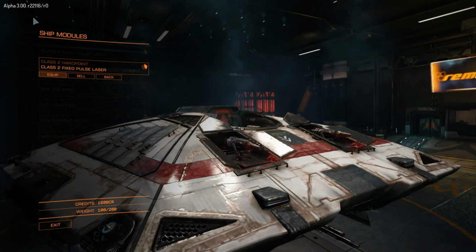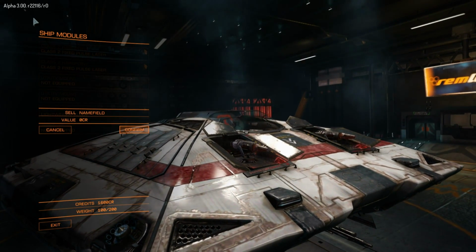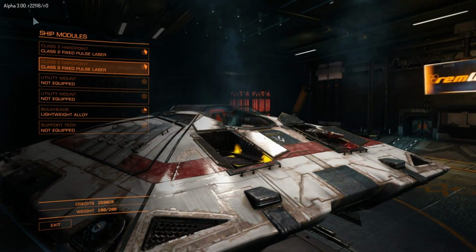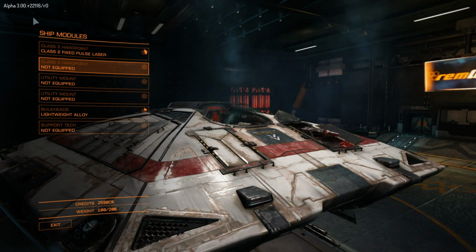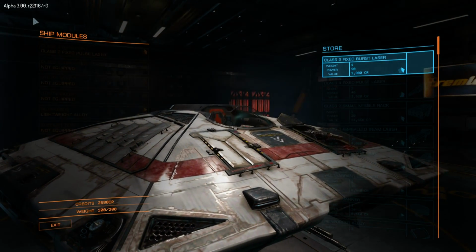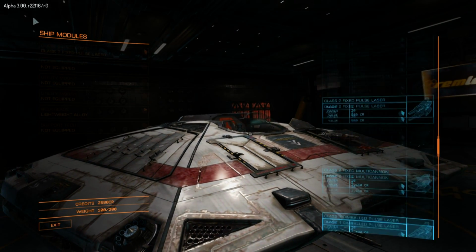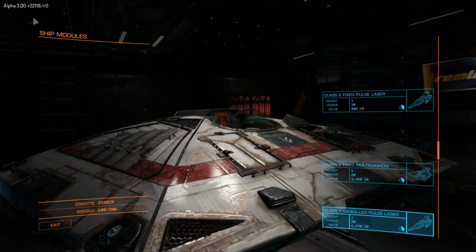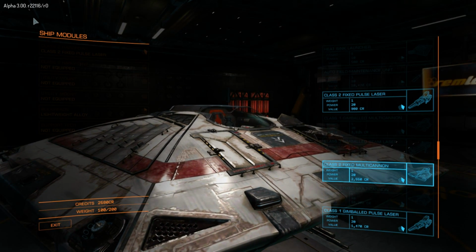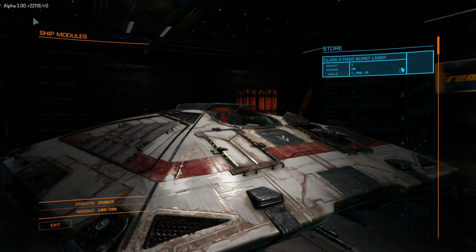You know what? Let's unfit this laser, right? Let's sell this laser for 0 credits. Great. So this is a class 2 fixed pulse laser. Maybe I'll fit one of these ones that tracks, and I'll see what we can get. The gimbaled version of the pulse laser is going to be 1470. So I guess it does less damage, but it will track the target a little.